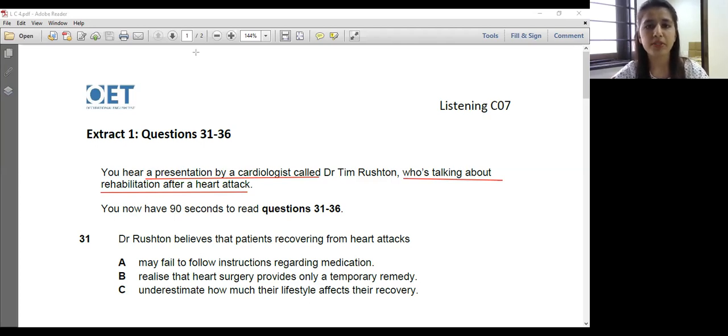So yes, one purpose of cardiac rehabilitation is preventing further heart attacks, but the main purpose of cardiac rehabilitation is to regain the cardiac output, increase the capacity of the cardiac muscle which has been injured. So that is the basic purpose, because you are trying to get the heart back to the normal functioning level.